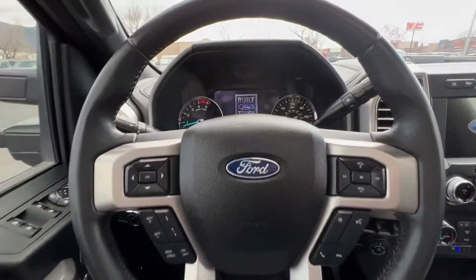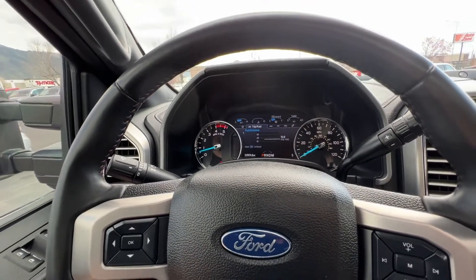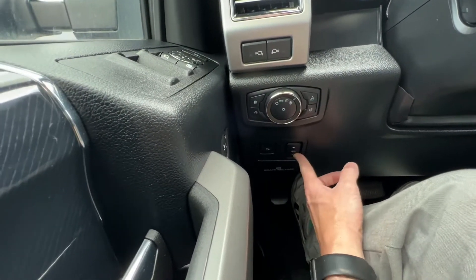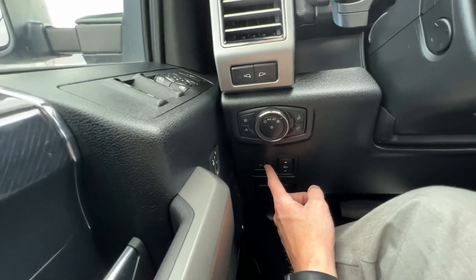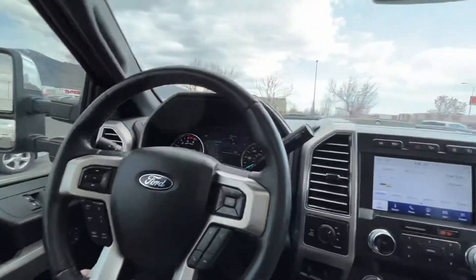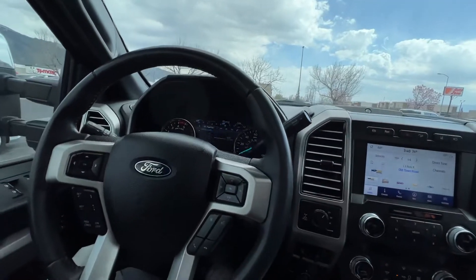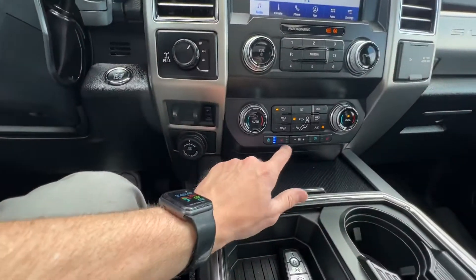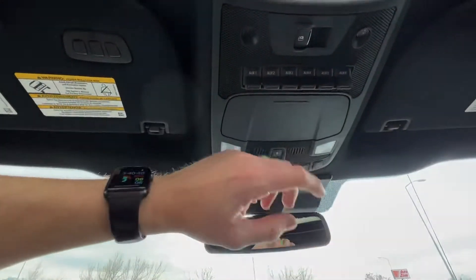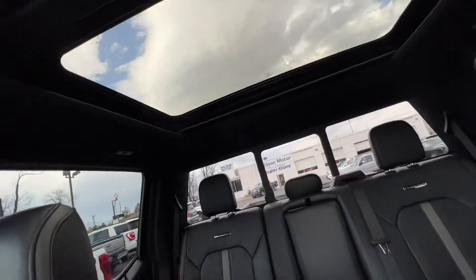Turning this one on. The black one has fewer miles — 32,909, so just a little over 2,000 miles less. A cool thing with Ford is you can move your pedals forward and backward with this button — I don't think any other makes do that. This button drops your tailgate. You have heated mirrors you can turn on and off. Up here you have your lane keeping assist, downhill assist, and traction control off. You do have adaptive cruise control as well. Heated seats, charging pad, USB-C and USB up here. Still got all your auxiliary options and the sunroof, plus the back window which opens.